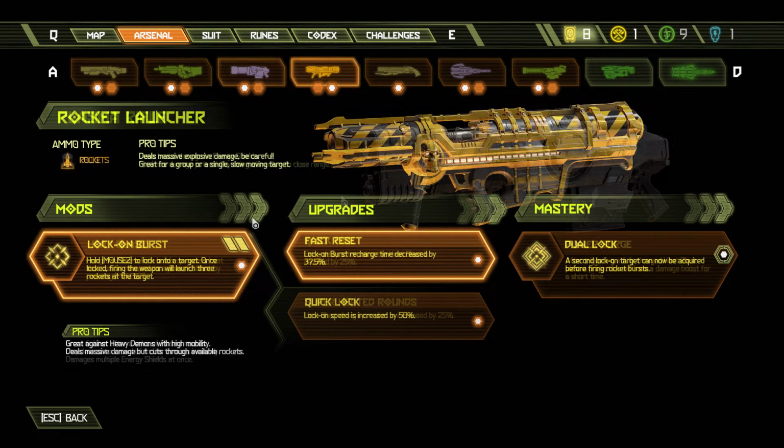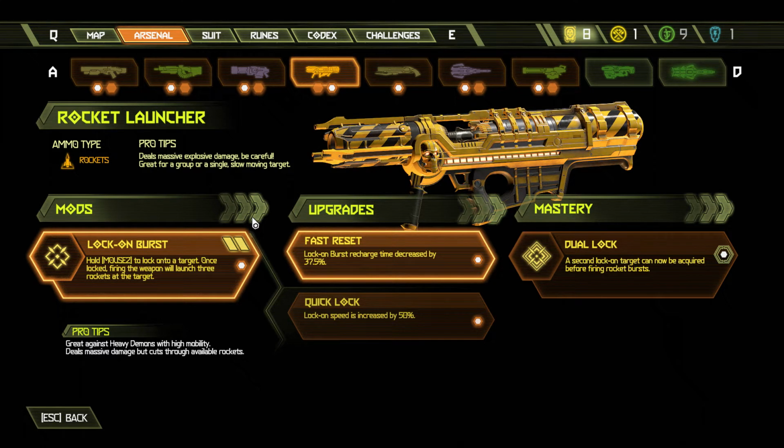For the rocket launcher, I have only ever really used one mod, which is the lock-on burst, because it is so useful for the prowler demons, for the whiplash demons, and for any other fast-moving demon that you need to lock on, shoot, and forget about. So that is why I use the lock-on burst for the rocket launcher.